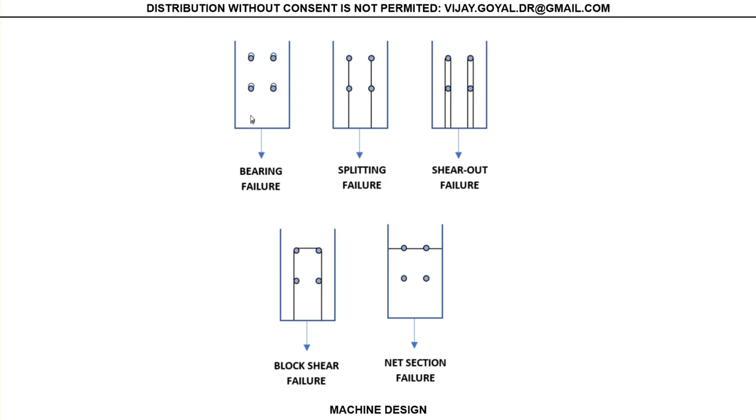When you do this analysis, you have to analyze both the bolt and the member. Okay, we have to make sure that both are equally strong. So this is a bearing failure, and we have to make sure the bearing has enough bearing capability. This is what we call splitting failure, because basically it starts on this edge, right? And it keeps peeling off, but it peels up in this direction only.